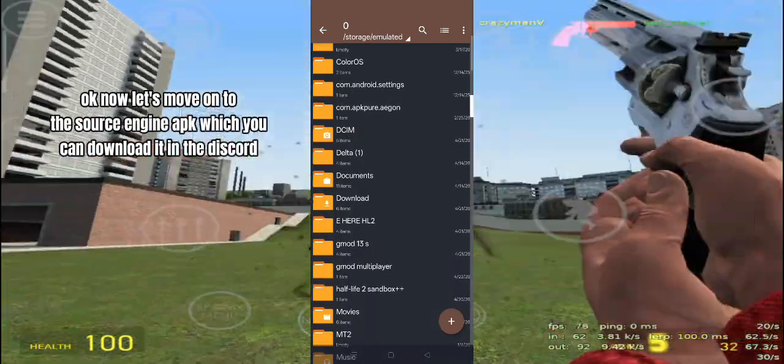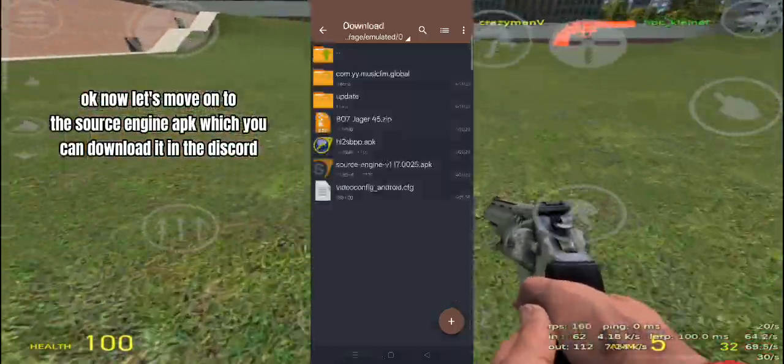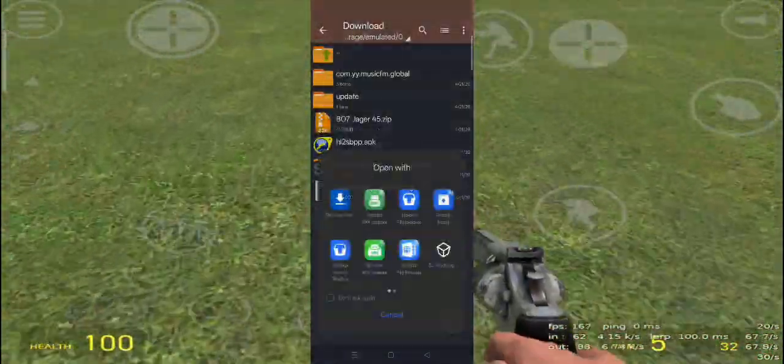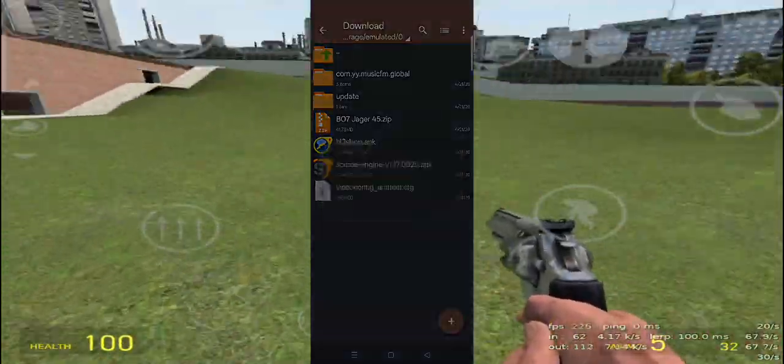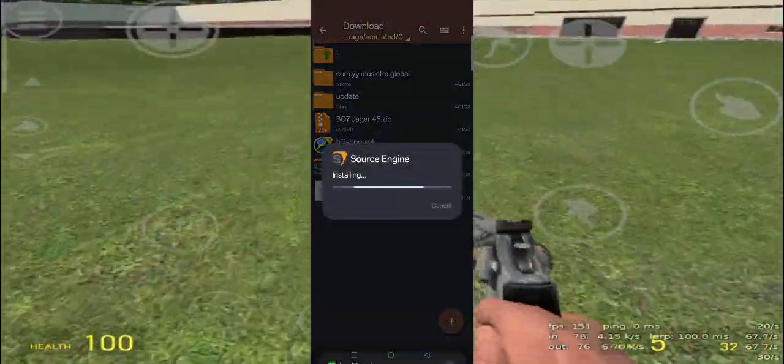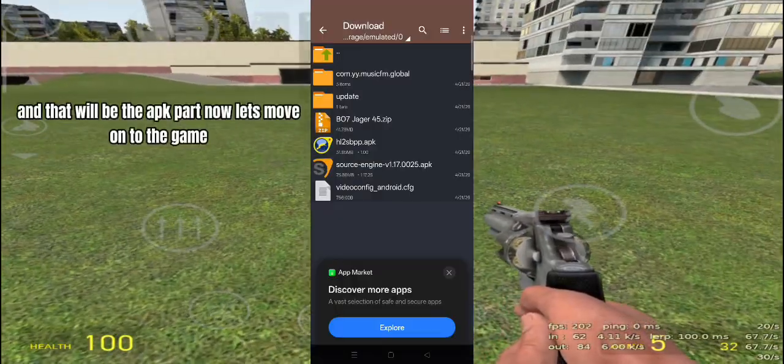Okay, now let's move on to the source engine app, which you can download in the Discord. And that will be the app part.